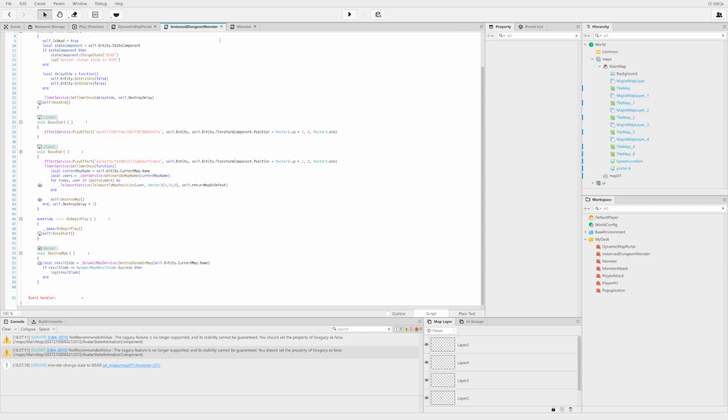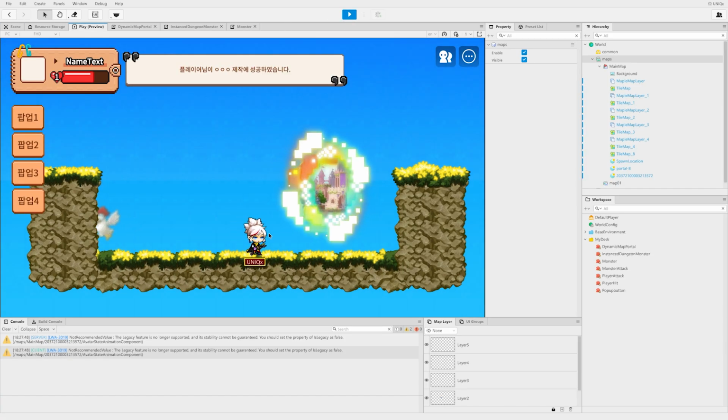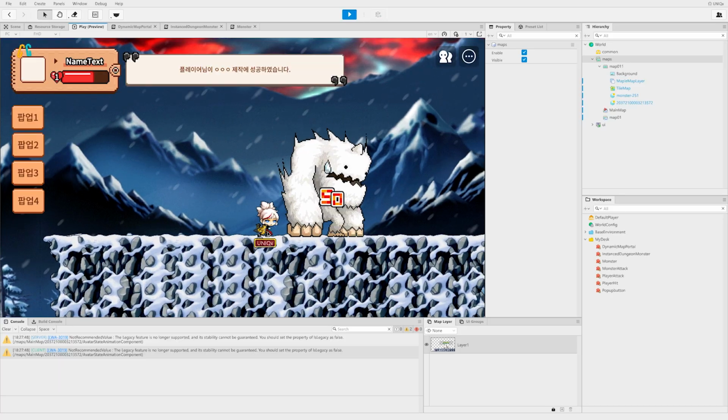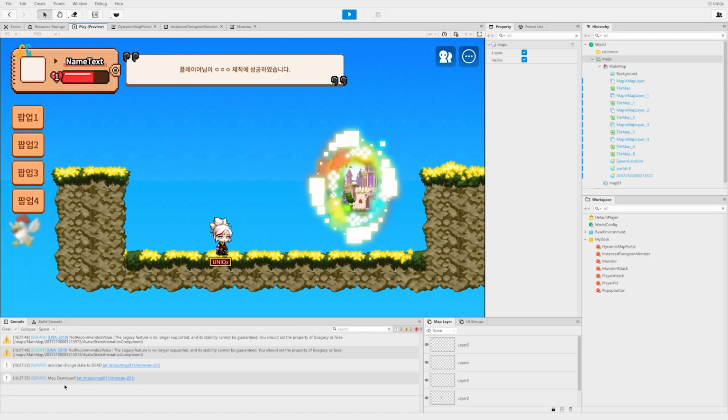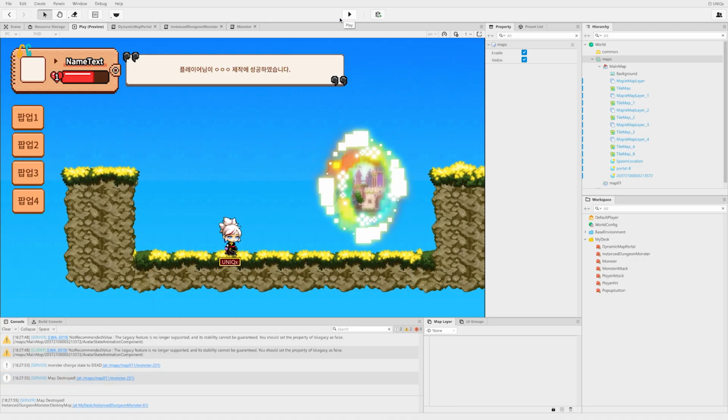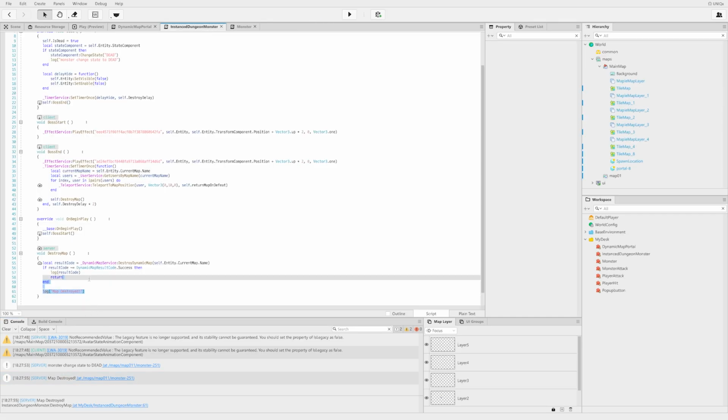Okay, just to make sure that it is really done, we're going to return here so that we don't get this if we don't successfully destroy the map. But let's do log map destroyed, and press play, and let's enter into this map and defeat the Yeti, and go back, and looks like we have destroyed the map. And go back. Make sure to delete our log because we don't want that cluttering up our code.